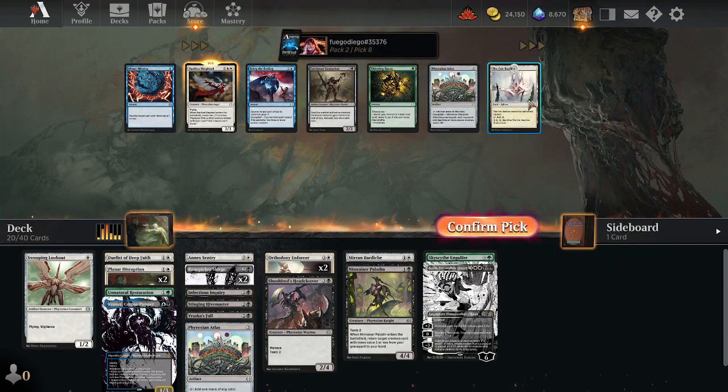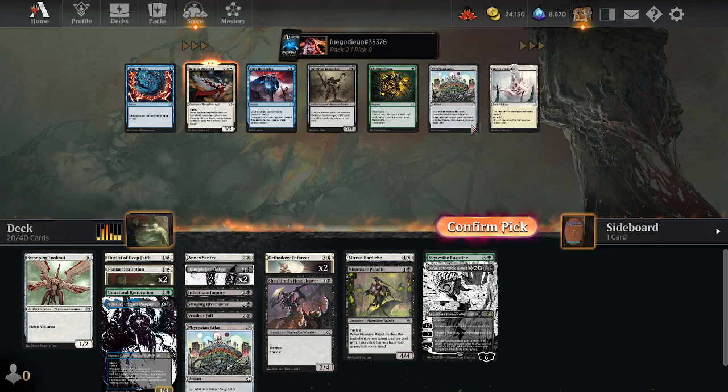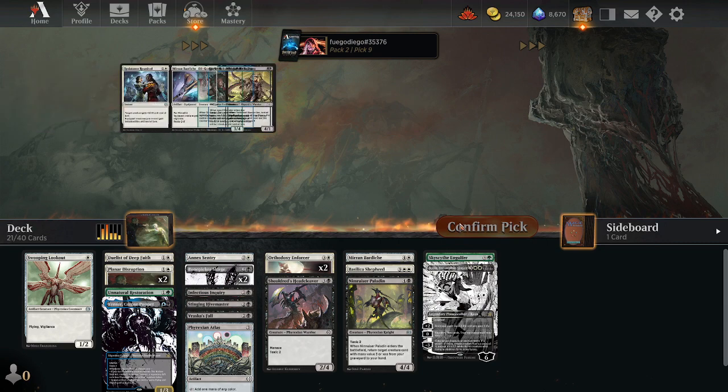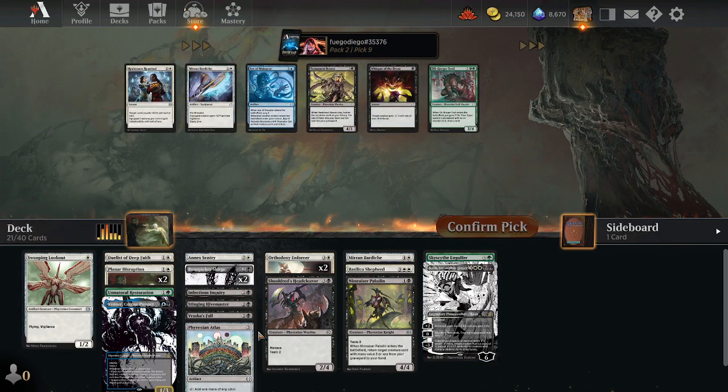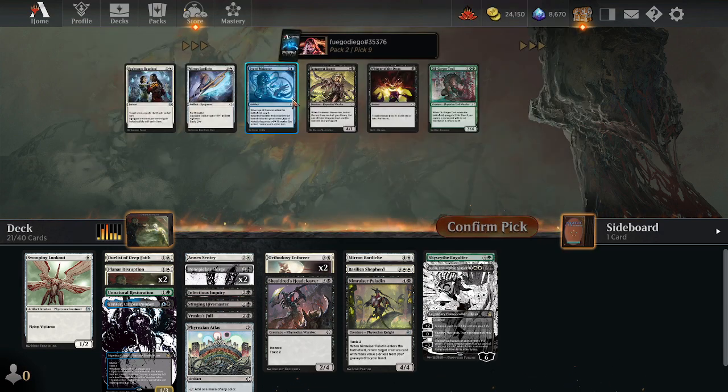over any other options. I think we could take Fair Basilica or Phyrexian Atlas. We already have one Atlas, so I think we take that. I like where the curve's at right now. I don't think we need a second one of these.